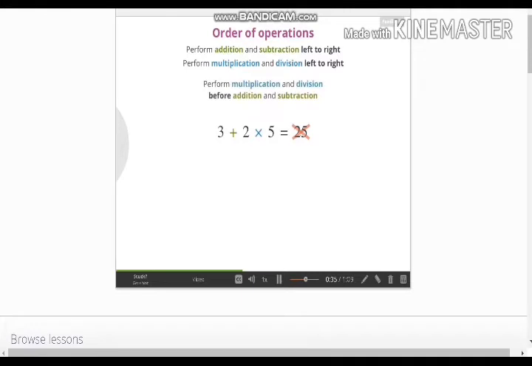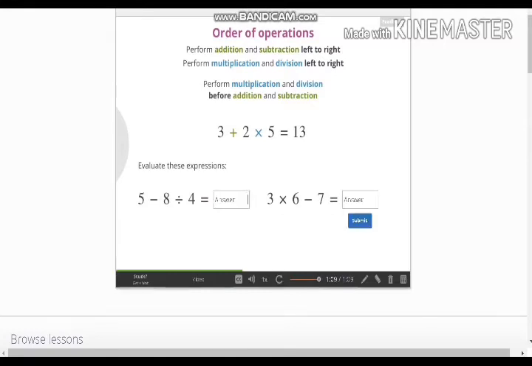You should perform all the multiplication and division operations before adding and subtracting. So first, you should evaluate 2 times 5, which equals 10. Then you can add 3 and 10 to get 13. So this expression here actually equals 13. Yes, you should still perform these operations from left to right, but order of operations says to evaluate the multiplications and divisions first. So next, try evaluating these two expressions down here, which combine some of these operations.